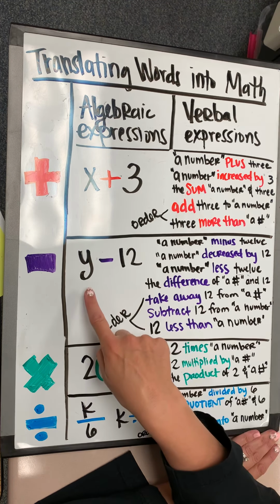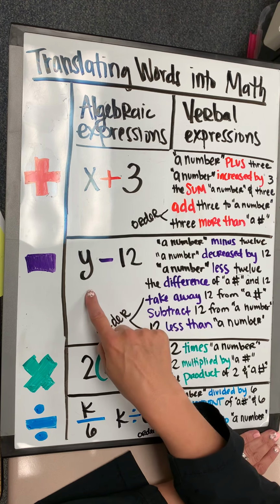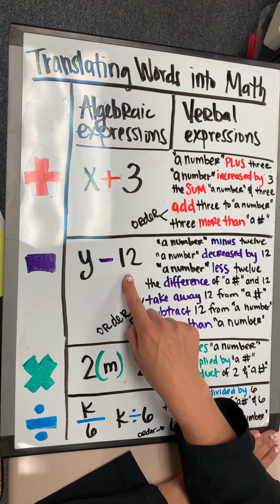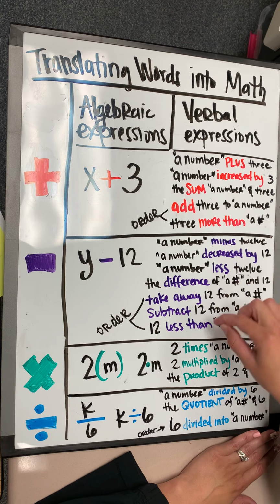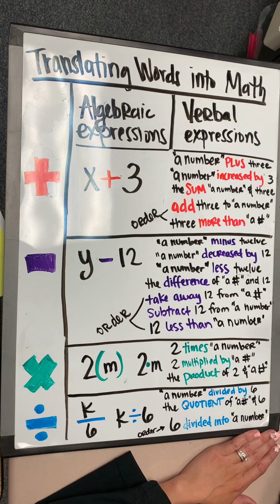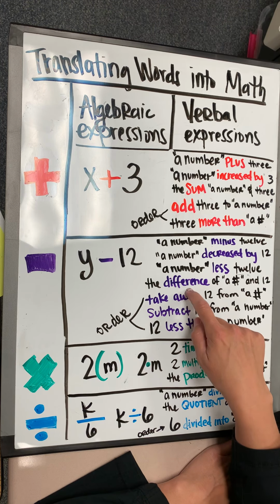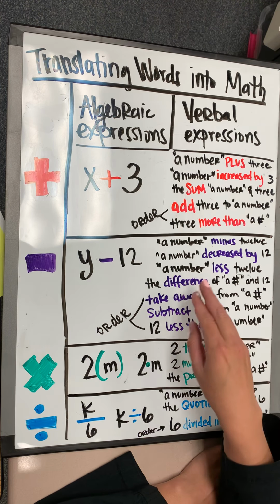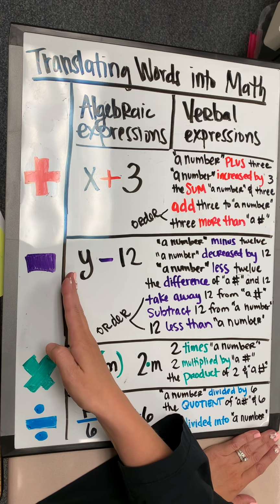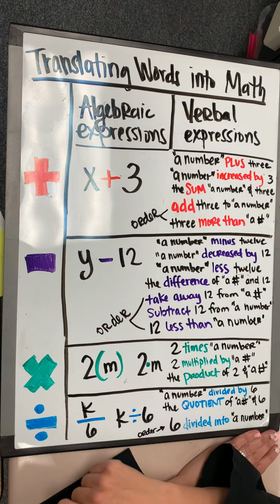On subtraction, we do have a number, so a number minus 12, or a number decreased by 12, or a number less 12. Please notice that this less is different than this less than. If ever you see just a less, you can substitute a minus in there and you're going to be fine. This one right here talks about the difference. So it tells us what we're doing, and then it's telling us what we're doing it with. So the difference of a number, which is going to go on the left side, and 12, which is going to go on the right side. So the difference is also subtract.